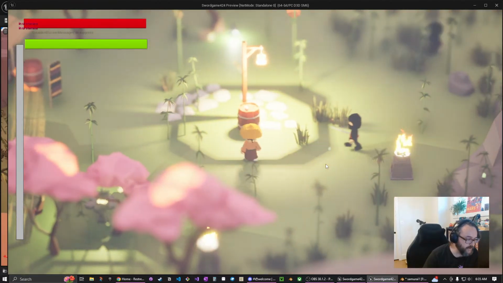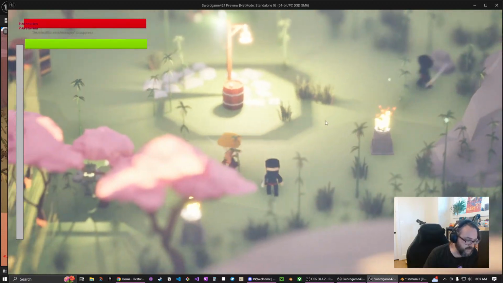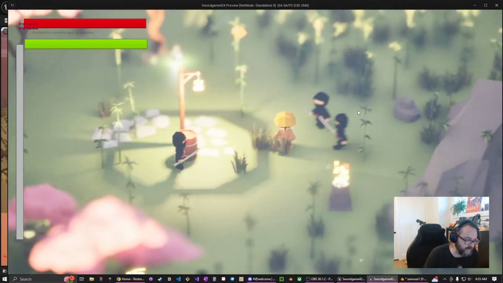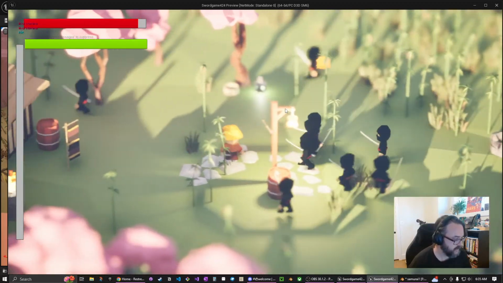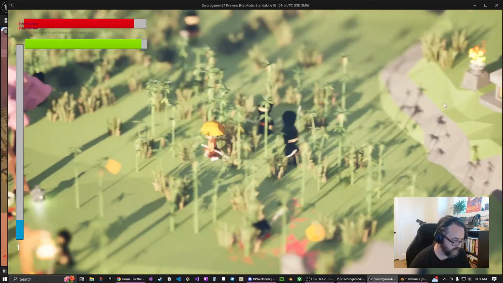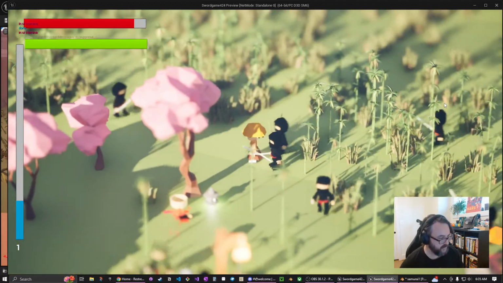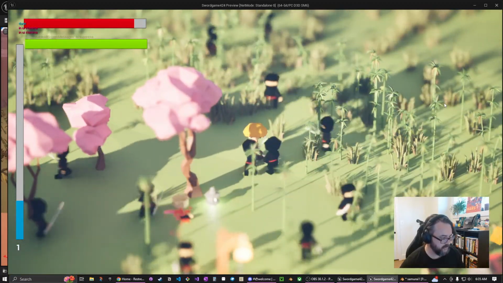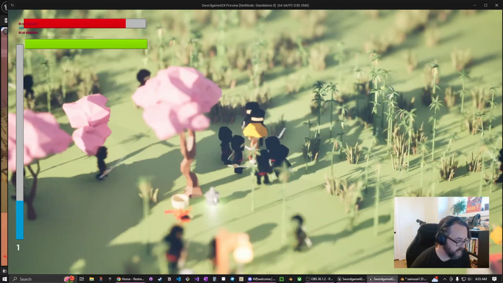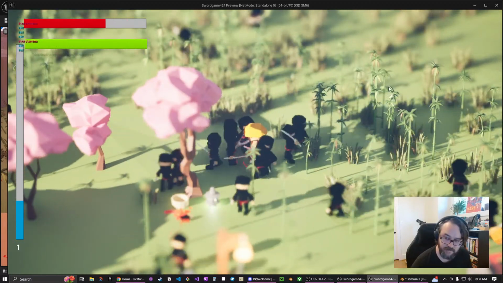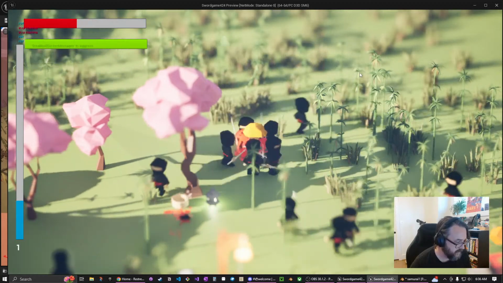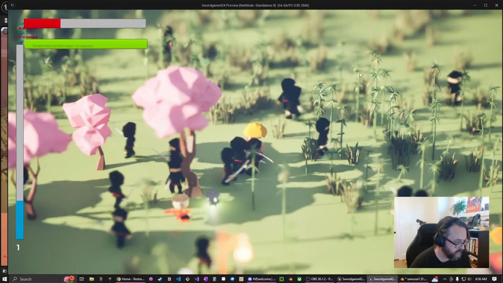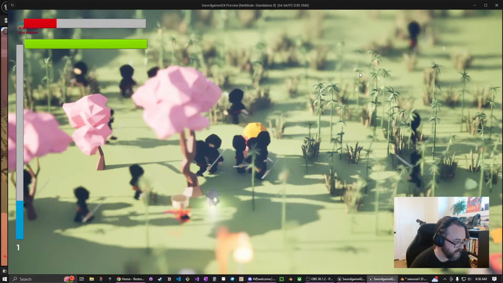Alright. I also have this day and night cycle in here, which adds some cool lighting effects, but it's kind of a little bit annoying to have it go dark all the time, so I might disable that too if we do a lot more testing. But yeah, the enemy AI is pretty simplistic right now. They just kind of decide whether to attack the player or run away and come back. They're just finding different random spots on the map.